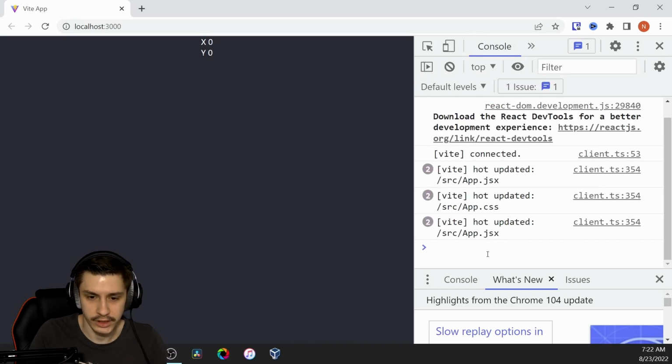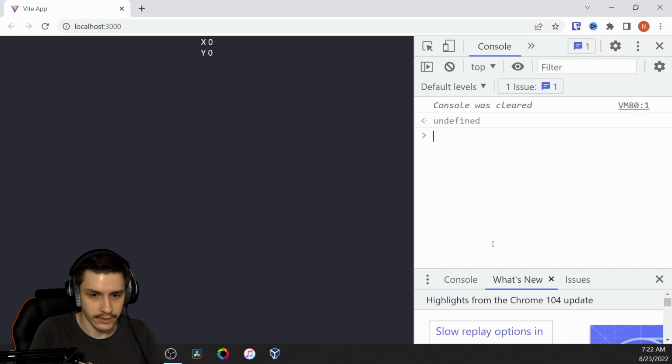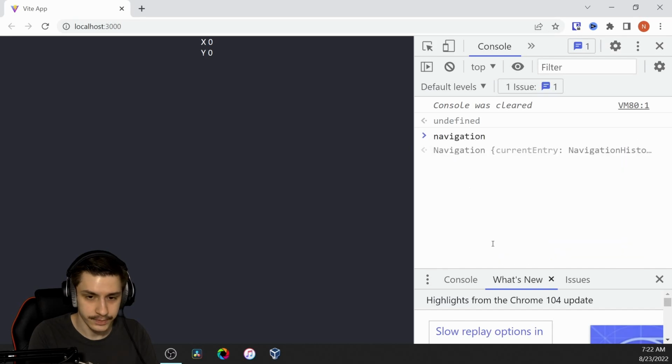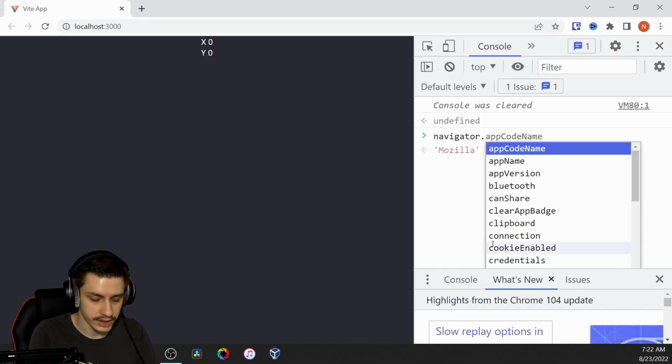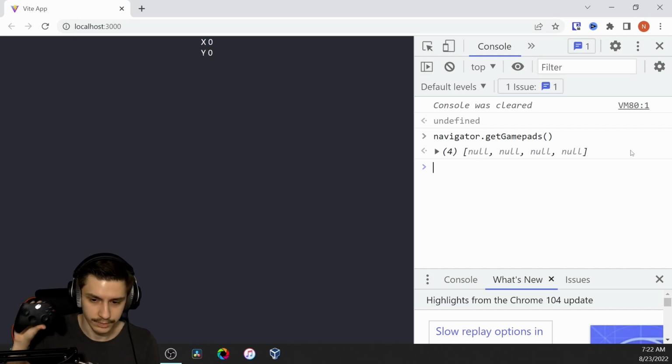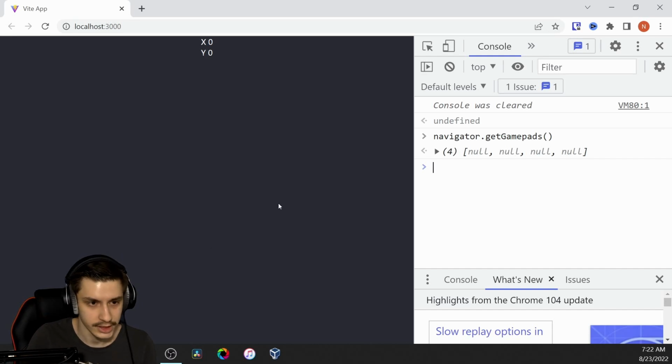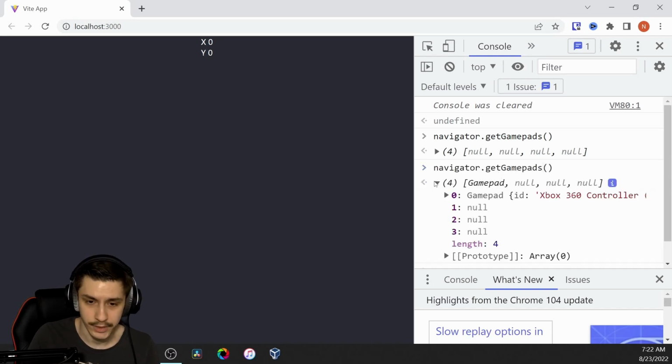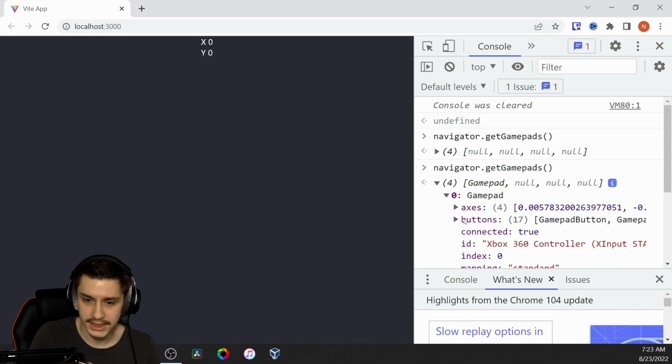Well, if we just head to the console real quick and type in clear so that everything is fresh and new, then we can basically say navigator.getGamepads. And as you can see, that's right now all nulls. But as you might see from the controller being on, it's already connected. So what's wrong? Well, we need to click into the site, hit a few buttons, and then if we run this again, you should see that there's a gamepad object. And here we can see axes and buttons, and these are basically the things we're going to measure.